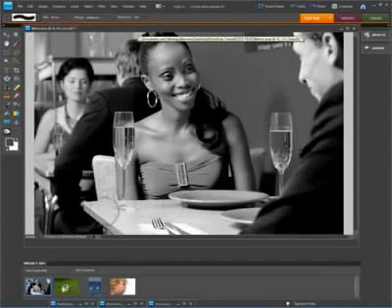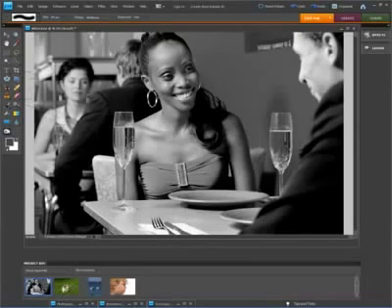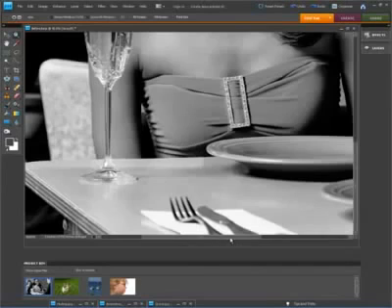And by going over, say, this area of the table, it doesn't look like it even hardly needs to be done, but you can see there's a lot of depth in this area that wasn't there before. Again, I'm going to undo this with Control Z, before and after. As you can see, there's a lot of texture, grain, and detail that was missing. I'm going to click the zoom tool, the little magnifying glass up here, or you can hit the letter Z, and zoom in here. I'm going to undo before and after, so you can really see what's happened.